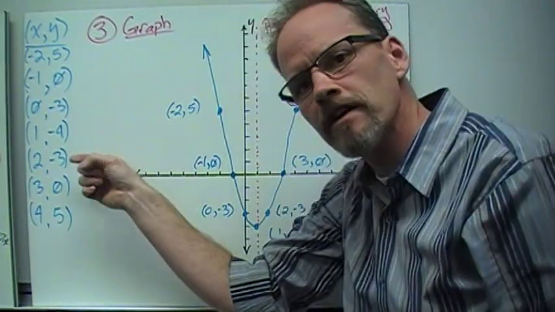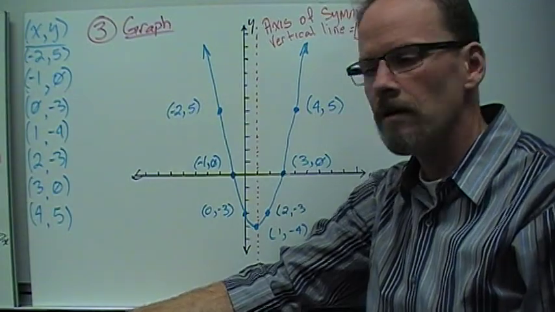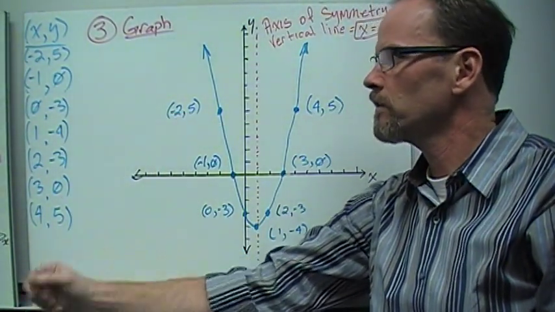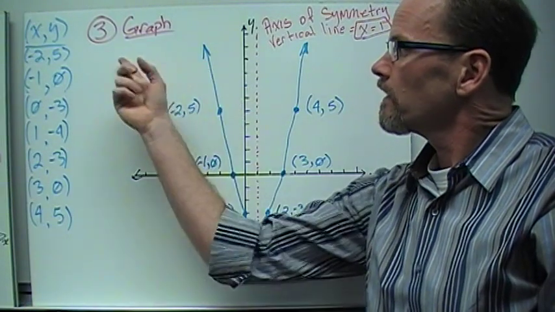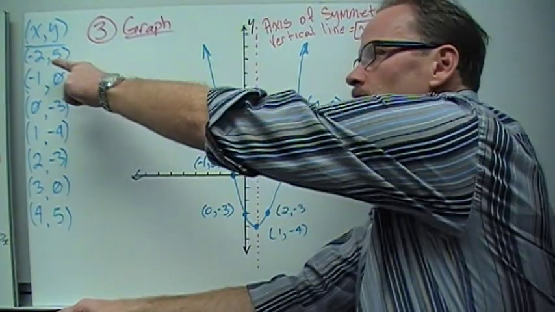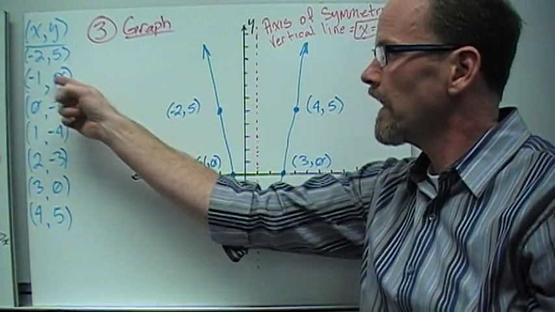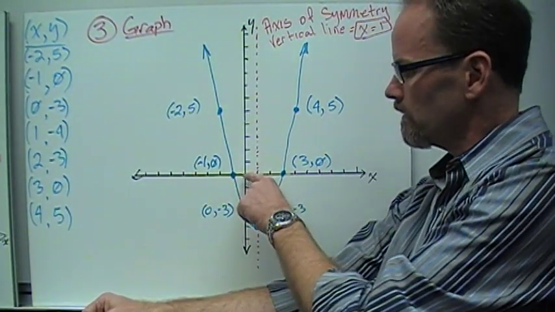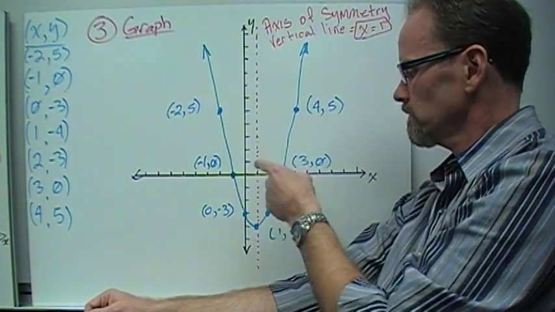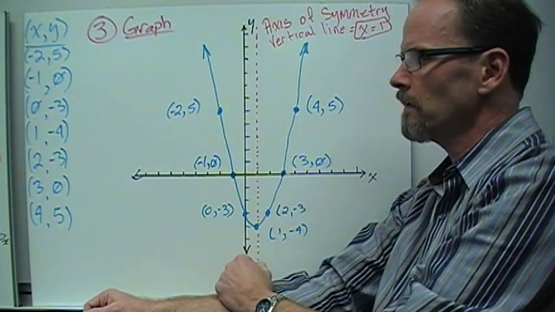Okay, I've rewritten my step 2 right here. Here's all my results, all my solutions right here for the graph I'm going to use. So I've got step 3. I'm just going to graph it. So I have my table, and I start off with a plot. -2, 5. I'm going to plot it right there. -1, 0. 0, -3. Start at 0, and then I'm just going to go down.